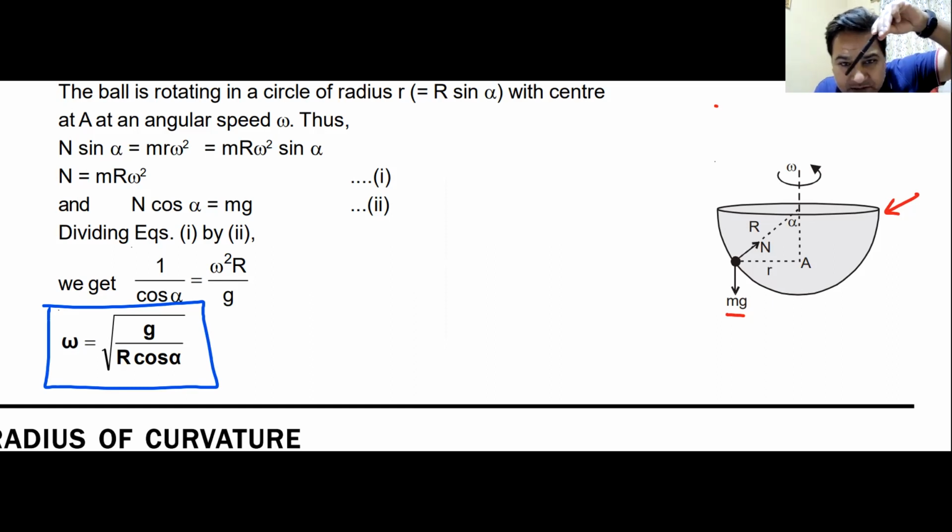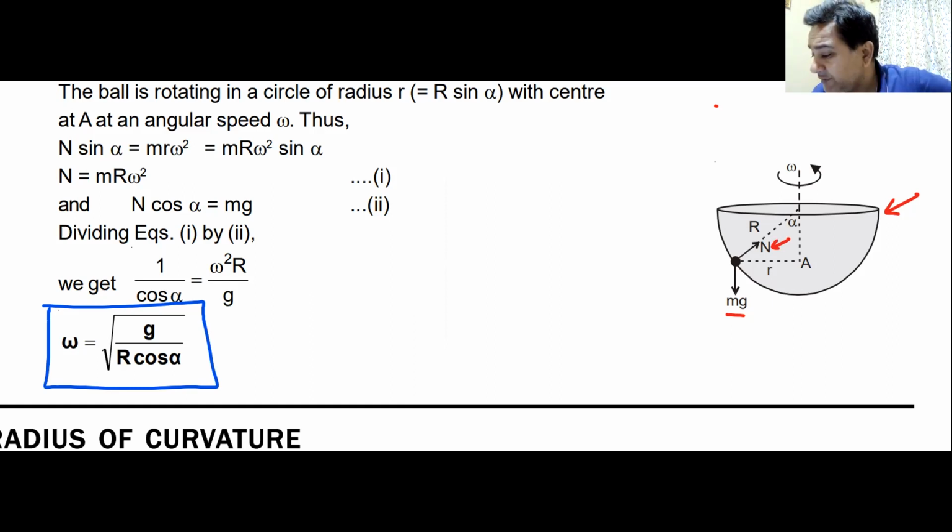If it is kept on an inclined plane, like this, then the normal will be like this. If the inclined plane is like this, the normal would be like this. If the surface is curved, which is the case here, then it will be like this. In the perpendicular direction, N is going in a direction which is like this.